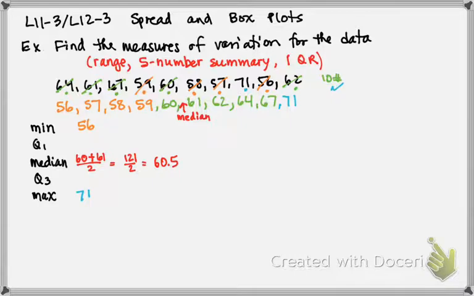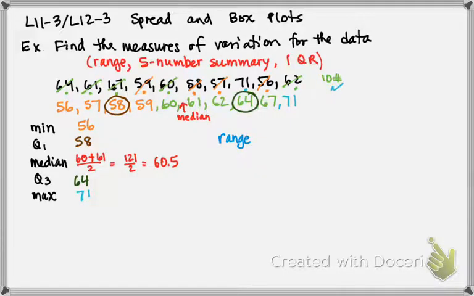okay? Now that I have that, I'm going to look for my quartile 1 and my quartile 3. So quartile 1 is going to be the middle of the 5 numbers, so that's going to be the 58. And then quartile 3 is going to be the middle of those 5 numbers at the back end, so that's going to give you 64. Okay, so that takes care of 5-number summary. Now, what we're going to learn next about that is how to then make a graph of this using a box plot. But that's going to happen after I finish these 2 examples.